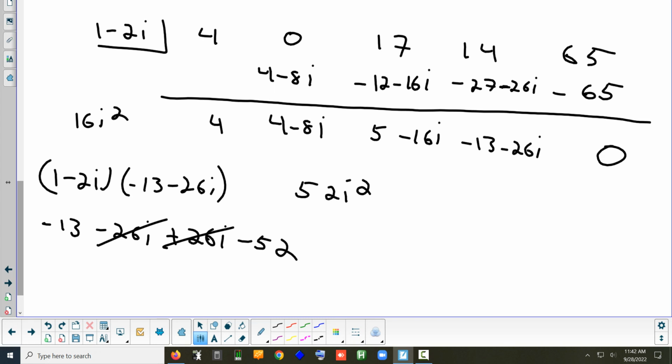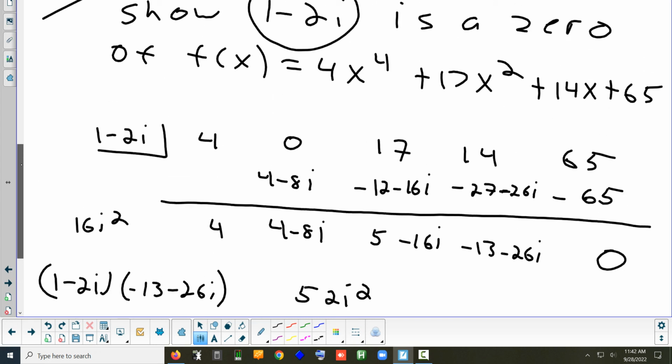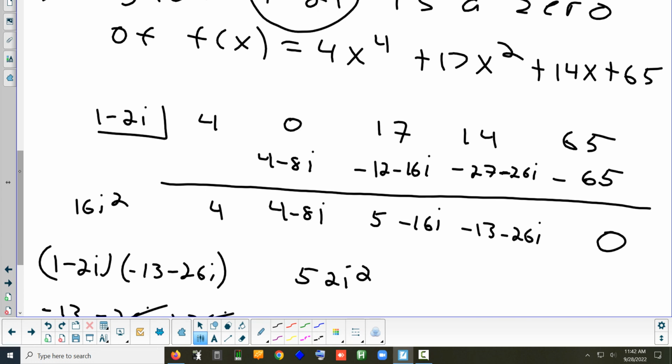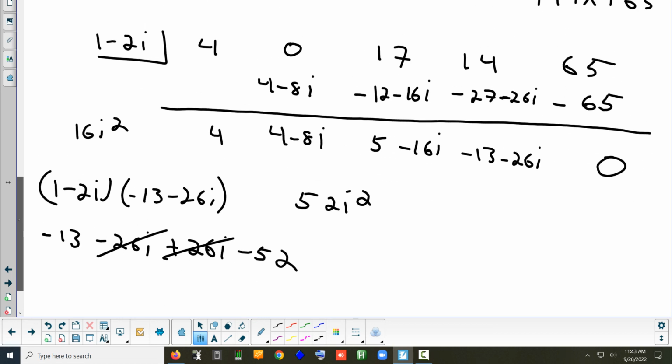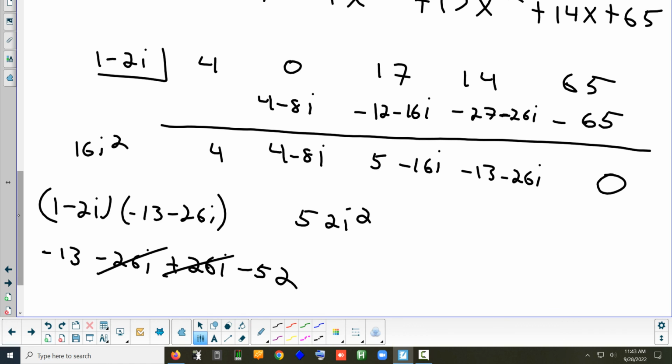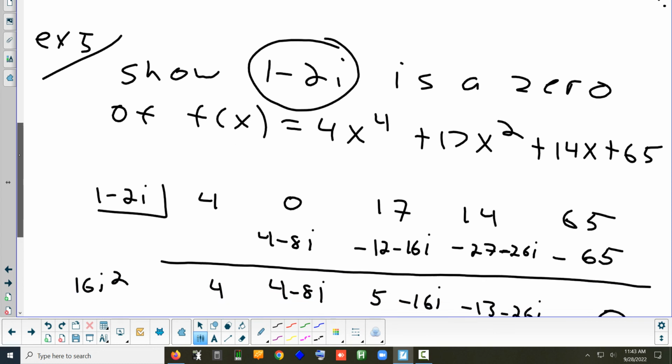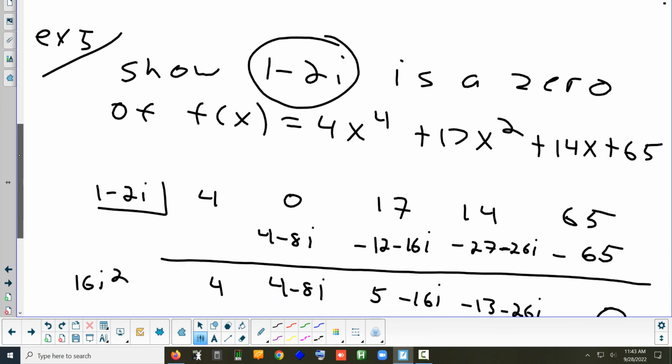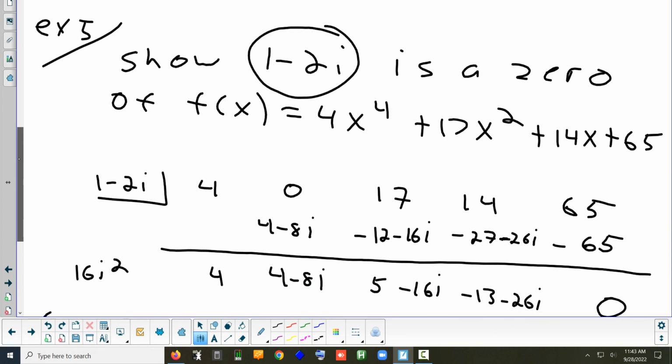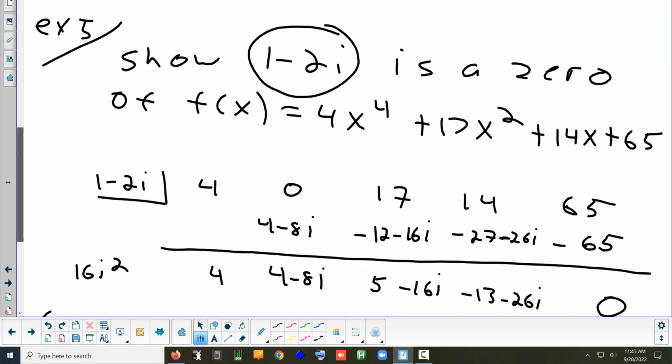So I generally would not want to have to do it that many times, maybe with a cubic, so we could chop off one round of that, because if you can do it that many times, you could do it one less time. But that's how synthetic division will work. Exactly the same, just the multiplication is a few more steps. Jeez, that was a lot. Yeah, it takes a little longer. Yes, give us much more room. Okay, any questions on how we just proved 1 minus 2i was a root?